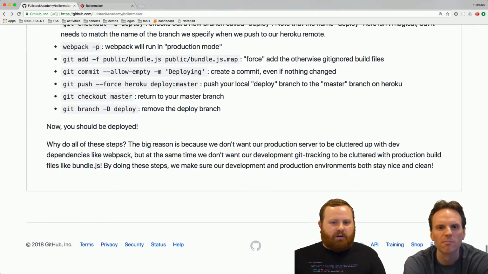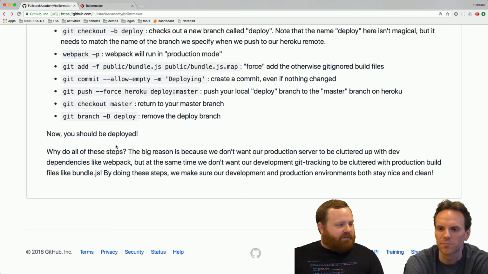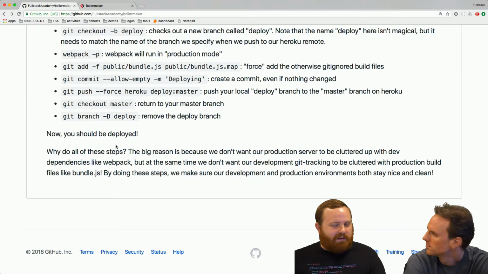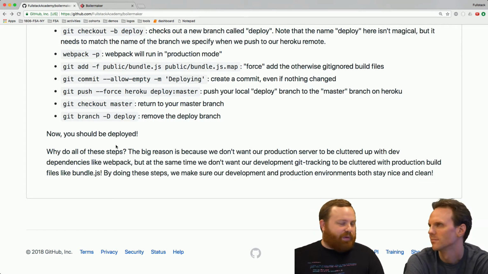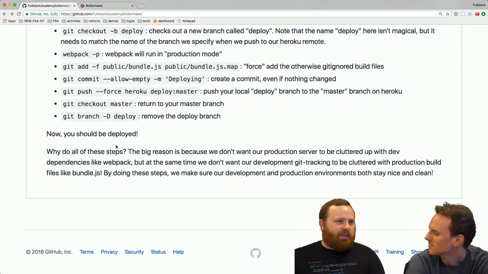Right, and as we were talking about earlier with integration tests, again, just having it available and having it deployed is very important. And the reason it's really important to have it deployed is if someone else wants to look at it, they shouldn't have to clone, npm install, npm run start dev. They should just be able to type in a URL. Yeah. And deploying really makes you do that.